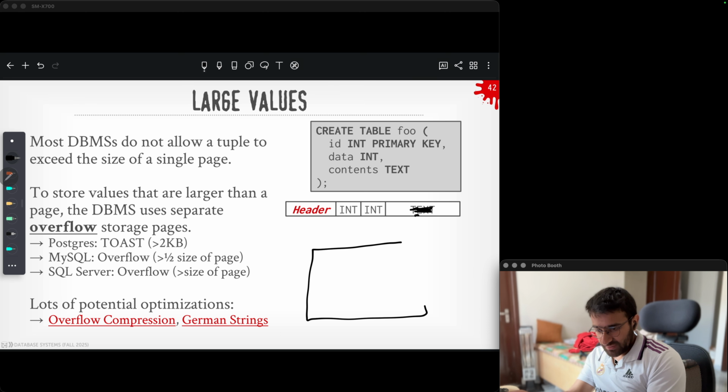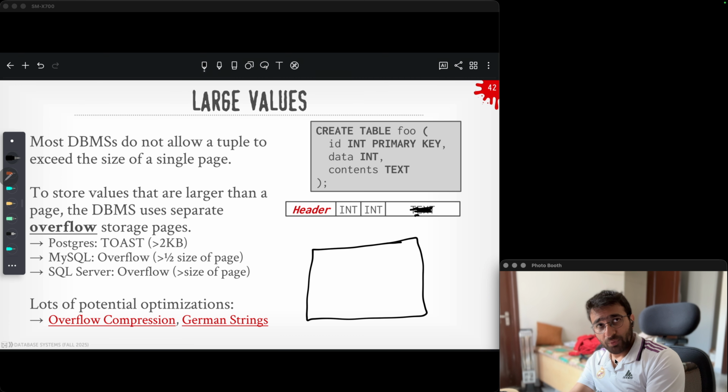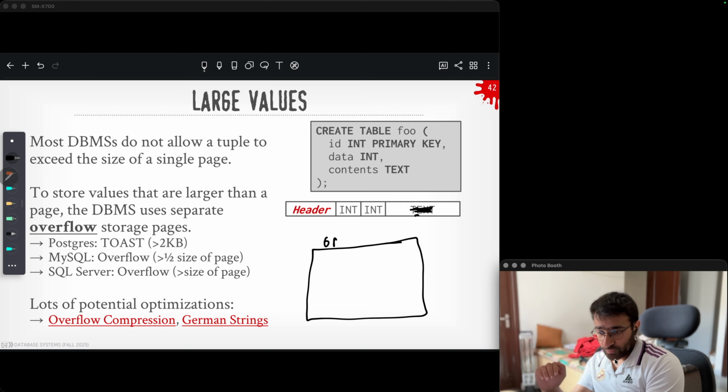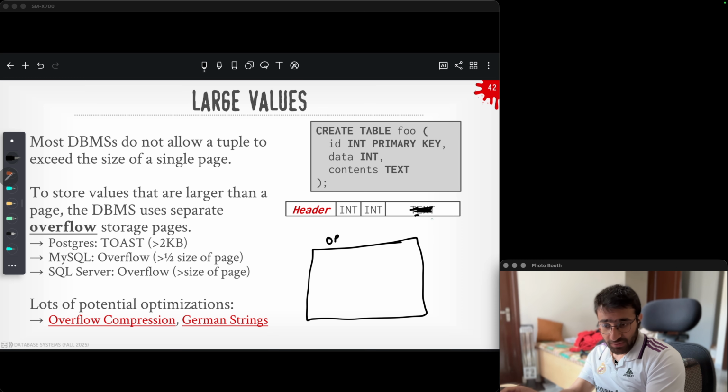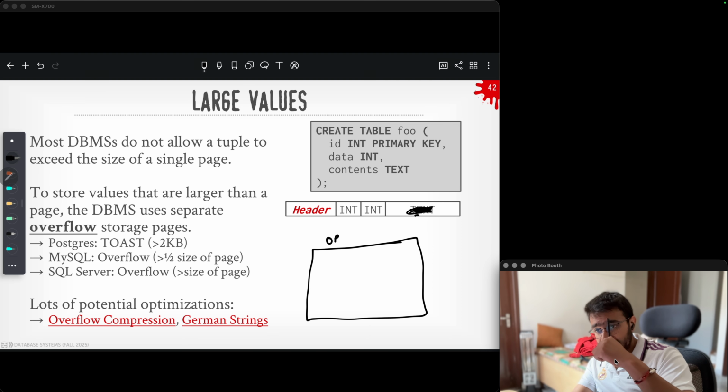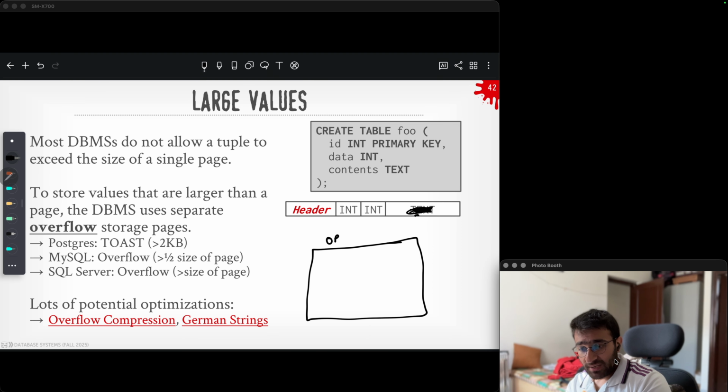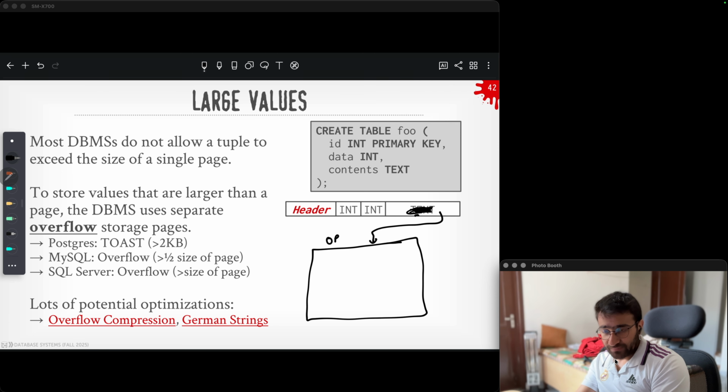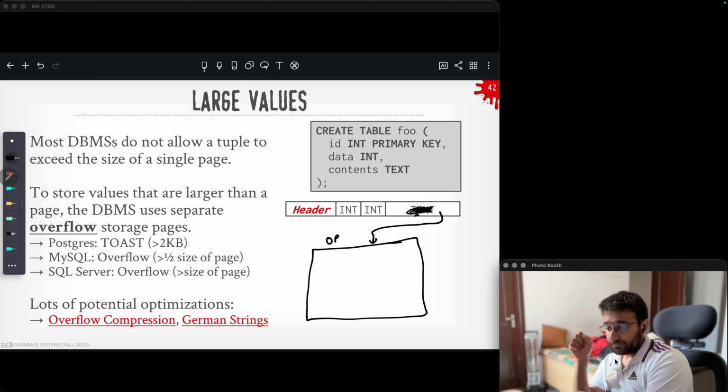So I'll allocate a page. It might be a large page also, because that might boil down to your write and read trade-offs. This is my overflow page. Instead of embedding the text into the tuple in the page, I'll just store the pointer to this particular page. If you need to read this, you need to chase the pointer and read that page.